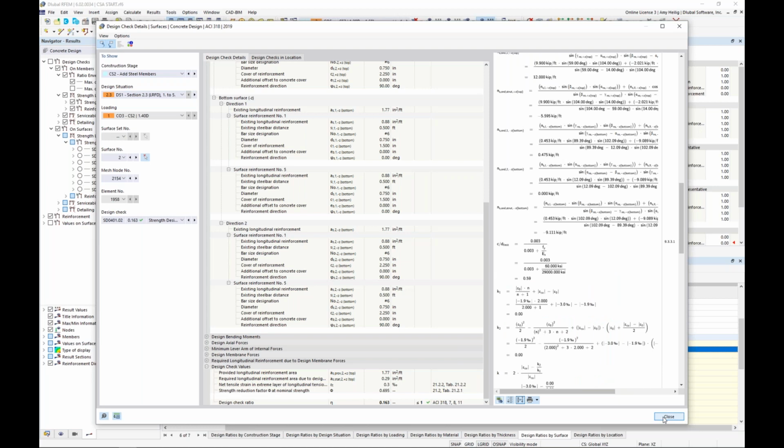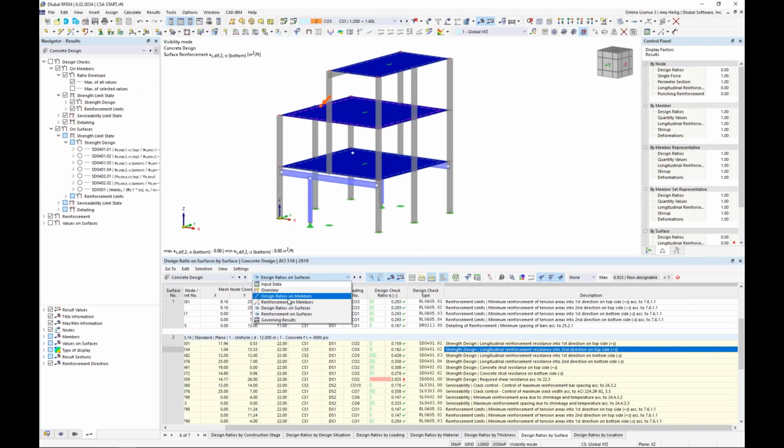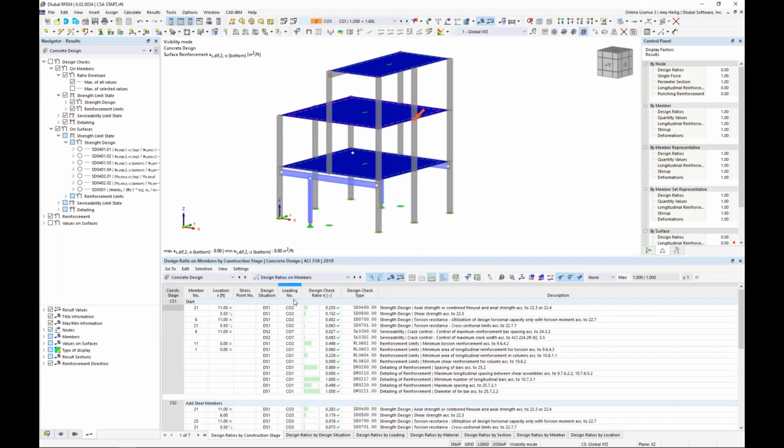Same concept here for our design ratios on our members as well. So we can see here design ratios by the construction stage. As we scroll through each one of these, we're going to see all of the checks here relevant to the ACI. We can also view, again, similar to the surfaces, the design check details.